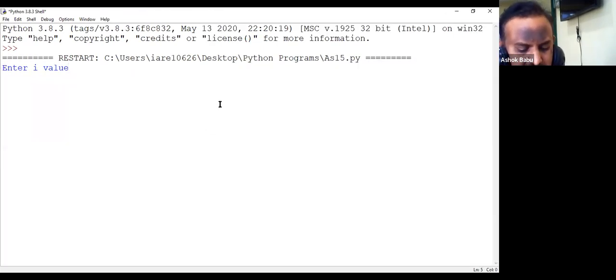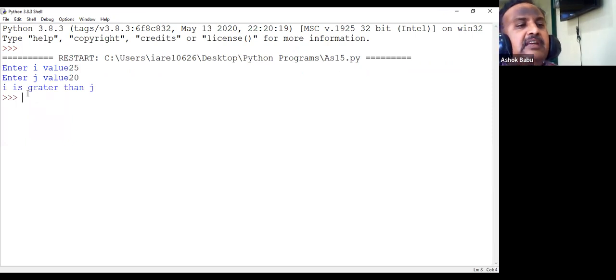Let us assume it is 25. Then enter the j value. I am entering 20. So here i is greater than j, so it will print i is greater than j. Next, run the program again.